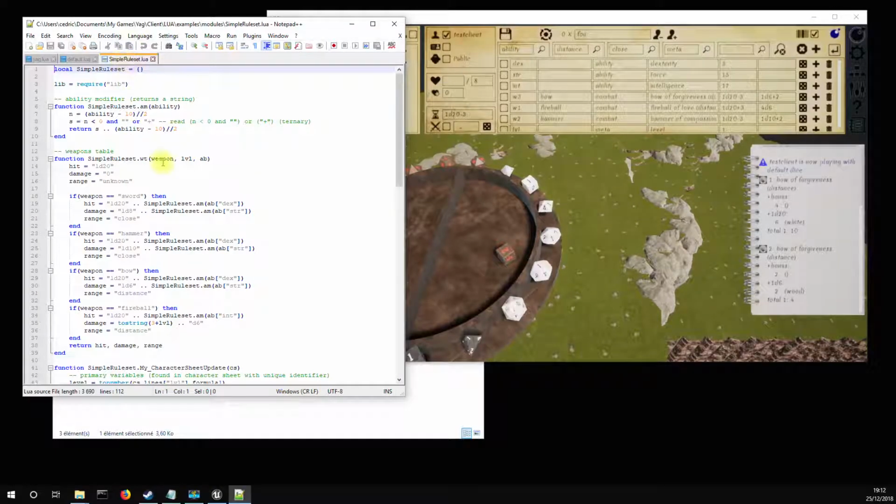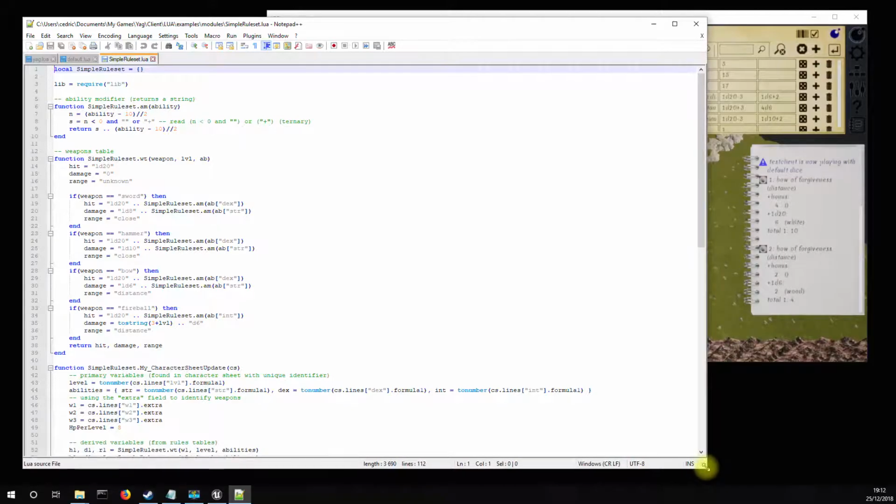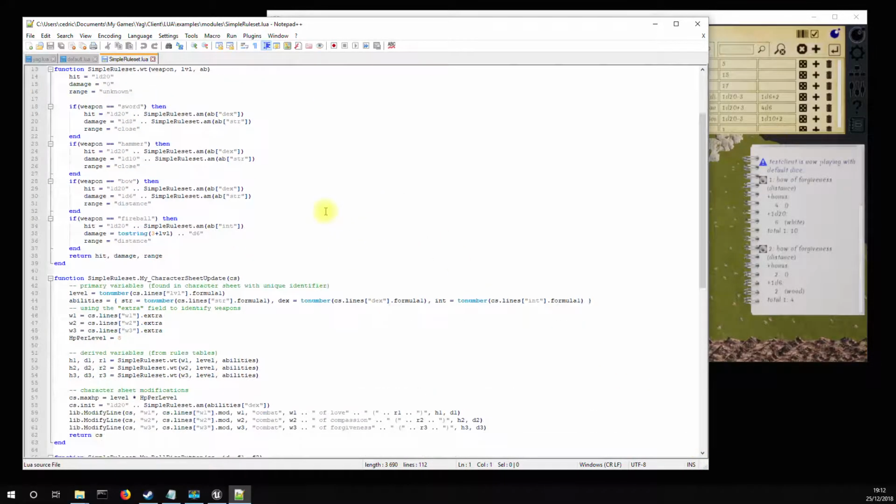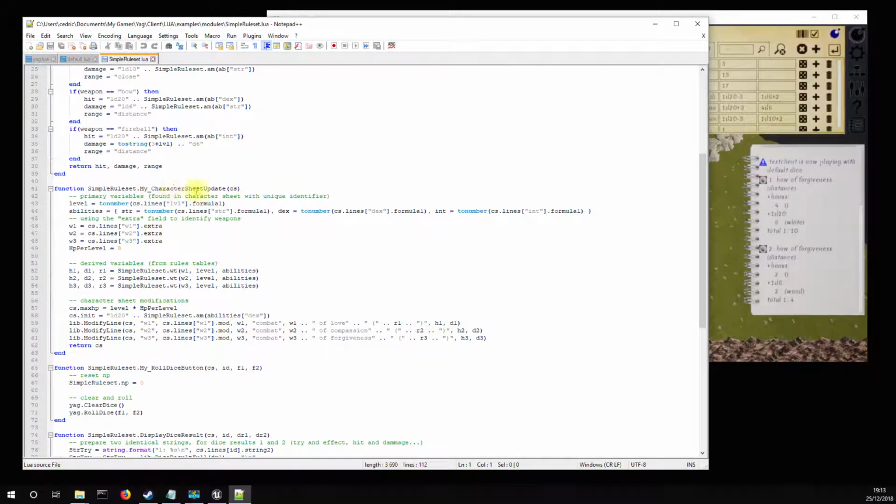So what is this module doing? We are going to need a bit more space. Okay, so first of all, the character sheet update function here is first getting some primary variables from the character sheet that we are giving it as an argument. So it gets the level, the abilities, and the lines of weapons.